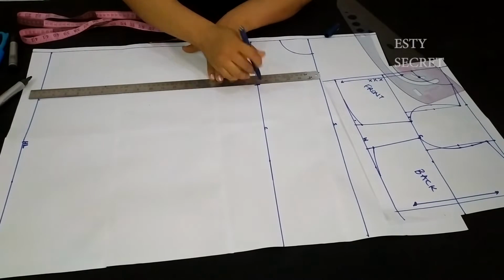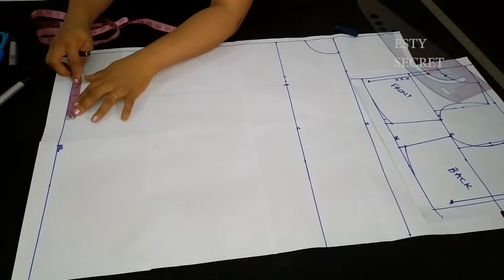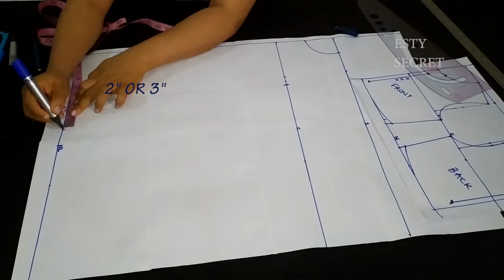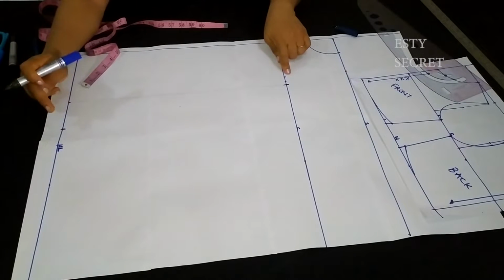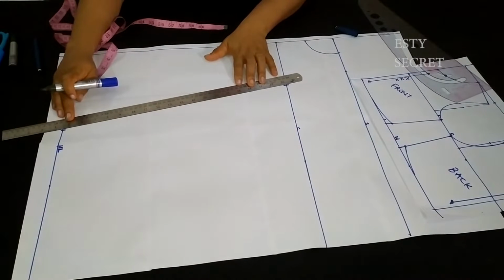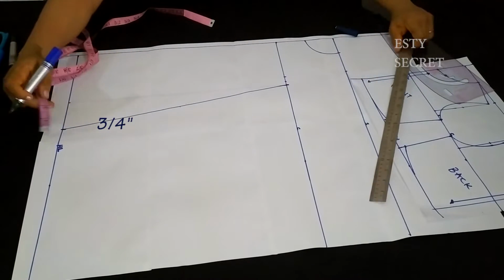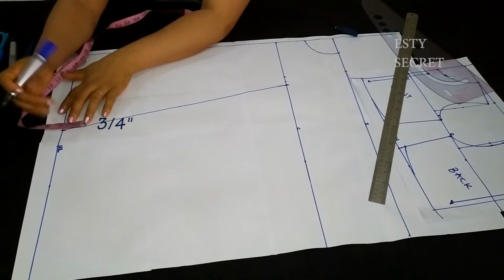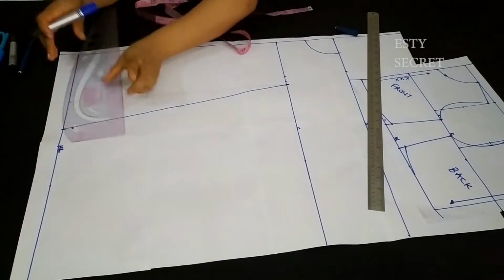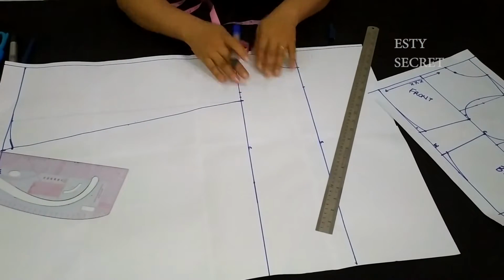So now at the M line, your desired dress length, just extend it outward by 2 to 3 inches, but I'm using 3 inches. Now connect it back to that chest line. So that's your A-line dress. At the M, just go up by 3/4 of an inch and blend it out nicely. You can go up to 1 inch.